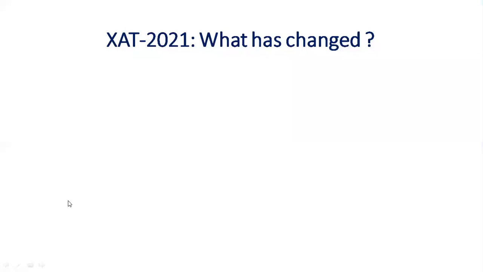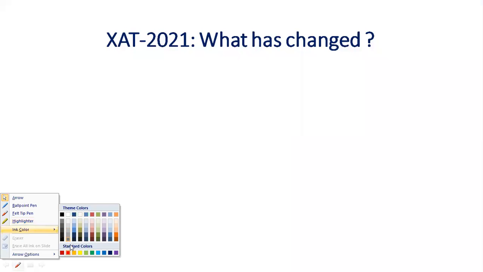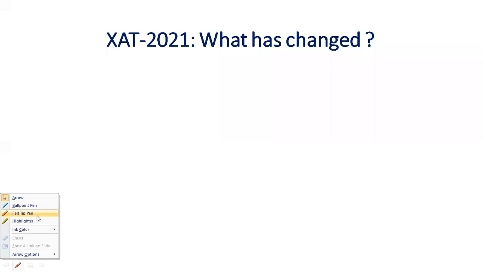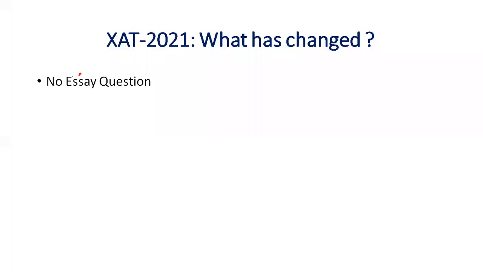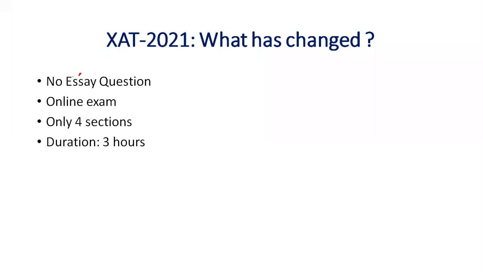Next is XAT 2021. So what has changed? Of course, it goes without saying, you don't have essay questions. People who have been writing XAT for the last 3-4 years would know that initially there used to be one essay writing question, which has not been asked for the last 2-3 years, and that is the same. You have an online exam. The duration hasn't been reduced. It is 3 hours.